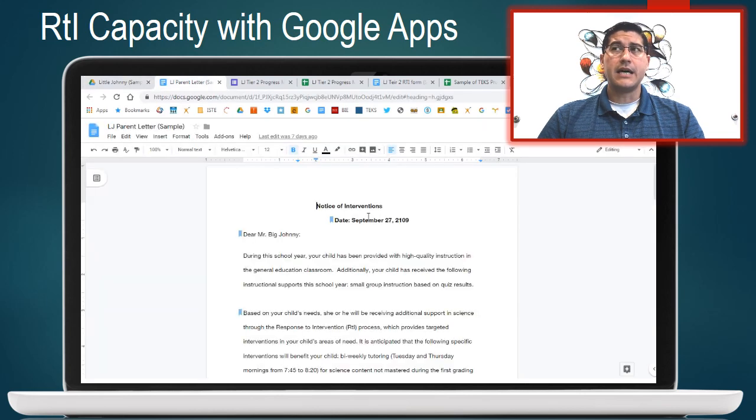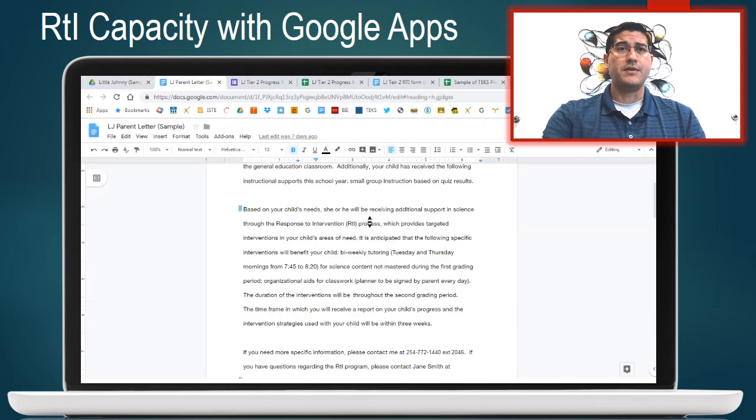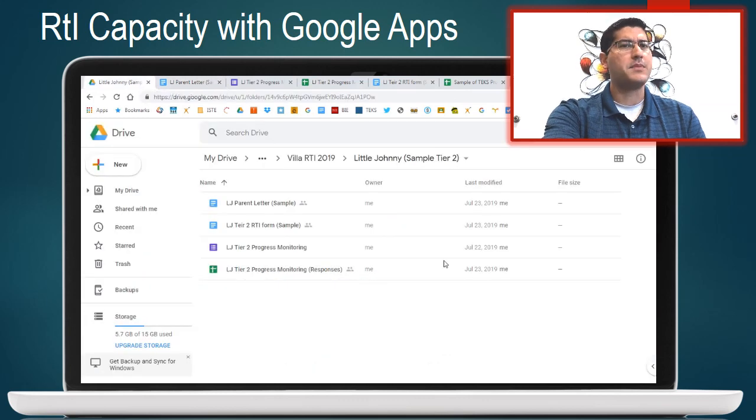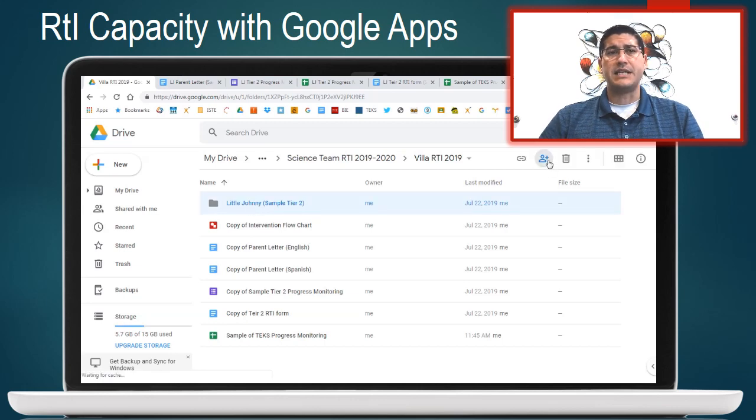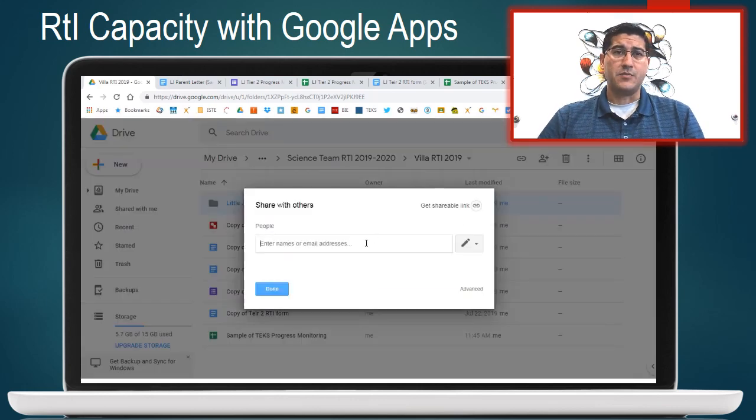If a student progresses beyond Tier 2 and is moved into Tier 3, this process is essentially the same, except it becomes more collaborative. So campus interventionists and administration get involved at this point. And really, using Google shines here as well, because creating the forms and plans collaboratively is facilitated by sharing them with colleagues directly through Drive. It makes the entire process fairly seamless and easy.